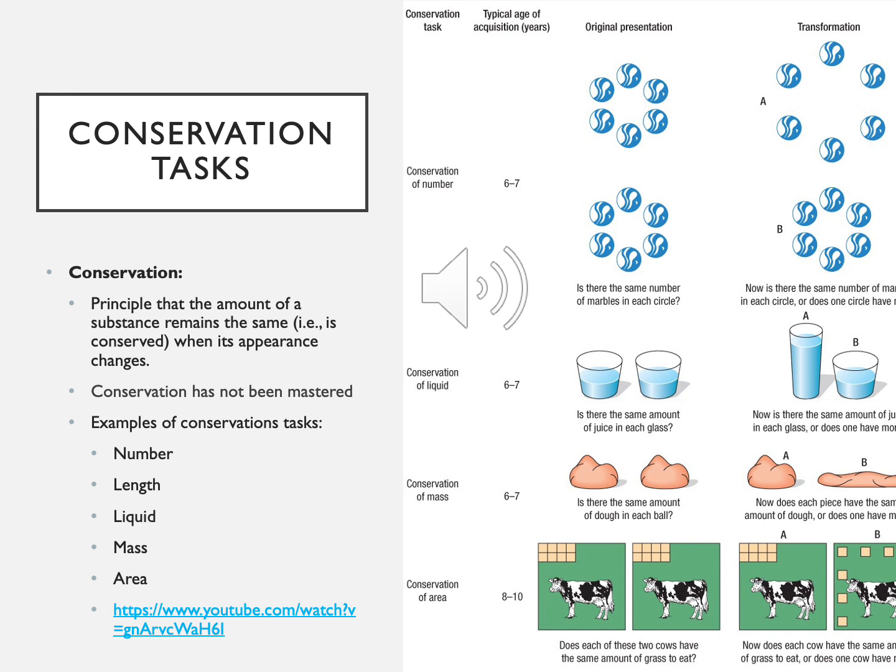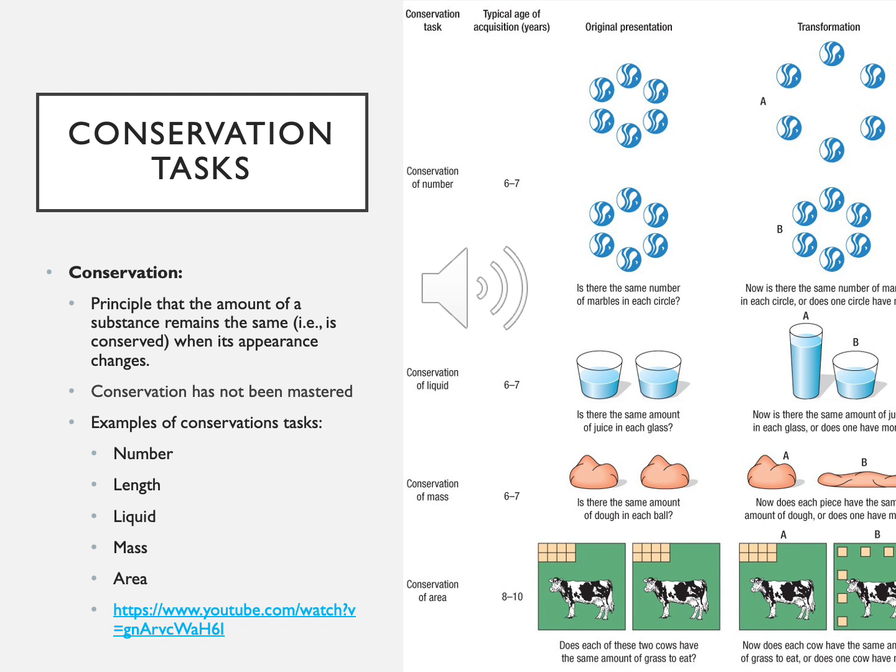And the child, when they look at them, if they look the same, they will say yes. And then if I take one of those balls and I squish it flat, I say, do they have the same amount, or is one more or one less in their mass? The child will say that the one that is flattened is different and potentially has more, as they can see that it has spread out.